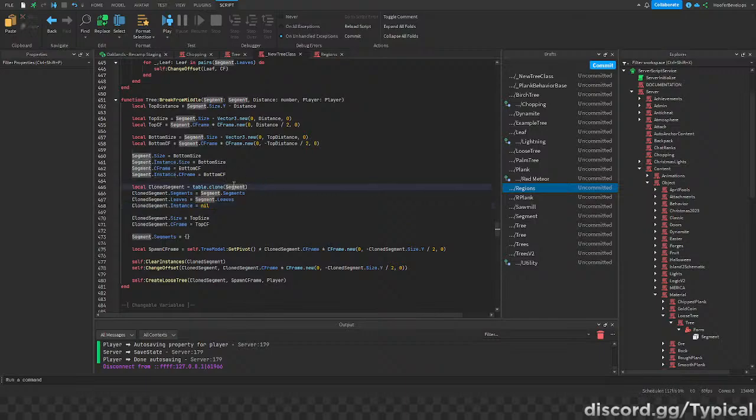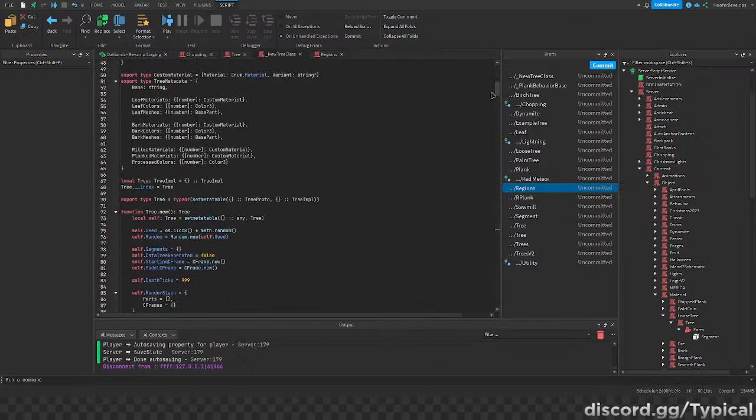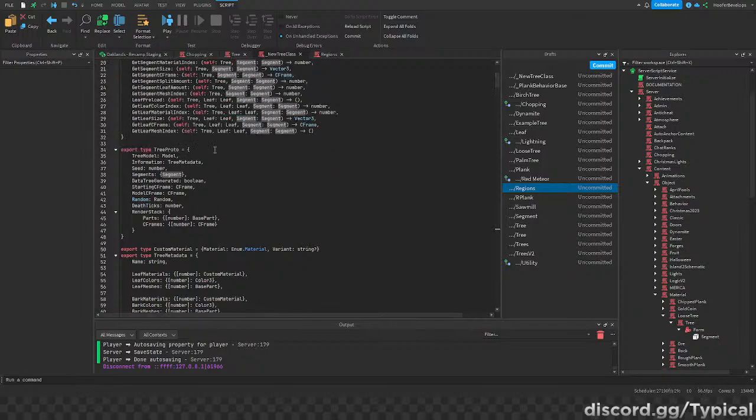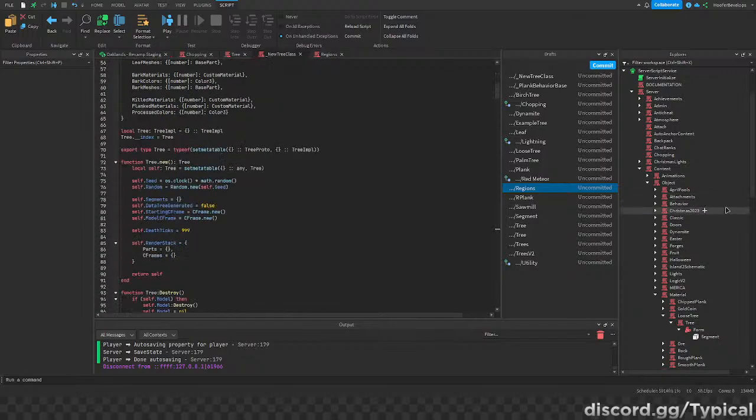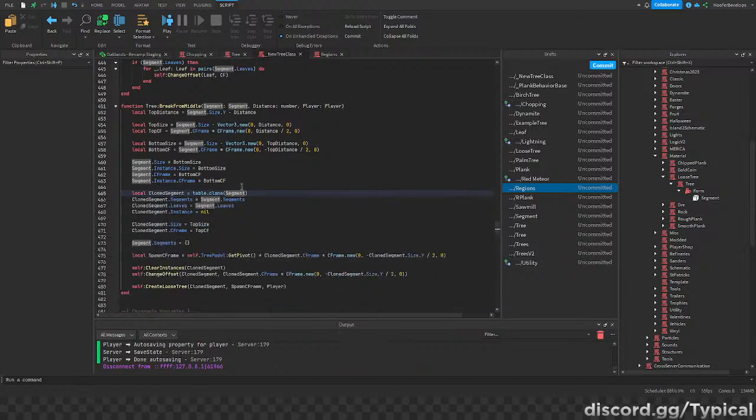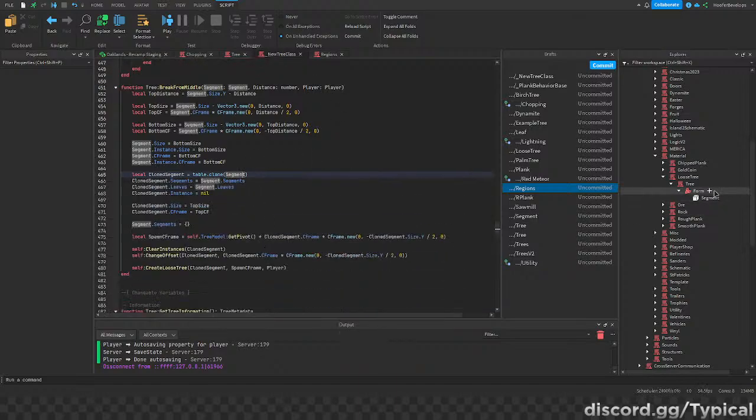You know what? I'm not gonna do the table clone thing. I'm gonna just write it myself.